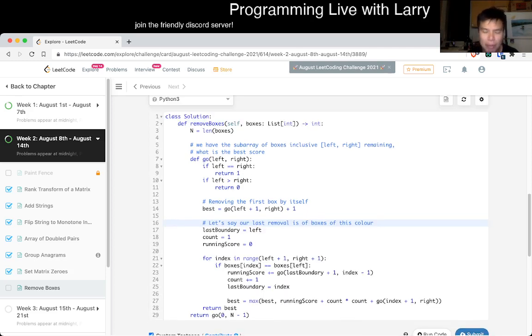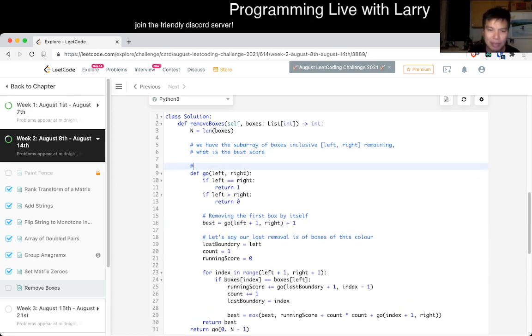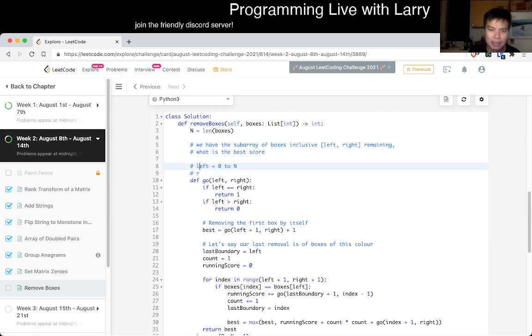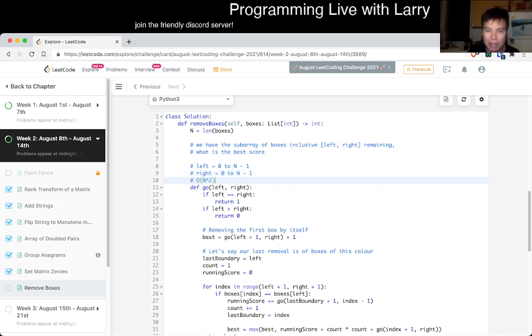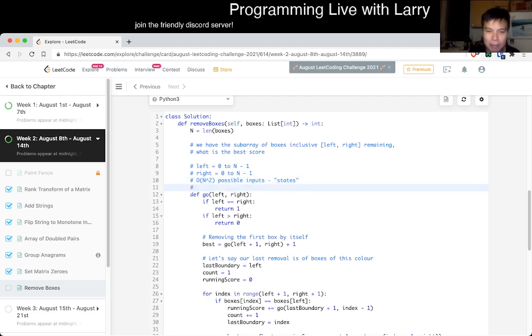But yeah, for memoization, right? So what are the number of possible inputs? Well, left could be from 0 to n inclusive, actually n minus 1 inclusive, and right can be 0 to n minus 1 inclusive. So this is going to be all of n squared possible inputs, or sometimes refers to states. There are more nuances than that, but I'm just skipping ahead a little bit. And for each one, we do all of one space because we want to store it down, and we can store it down in a linear way. So let's do that.